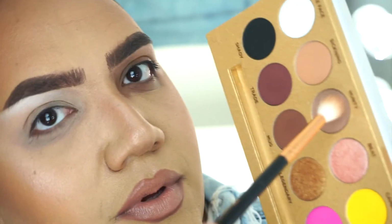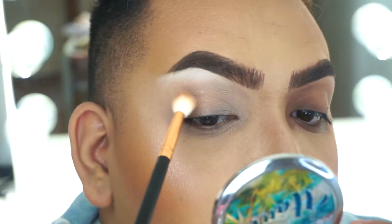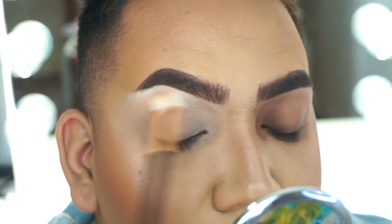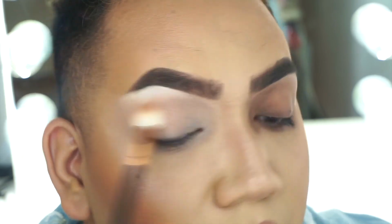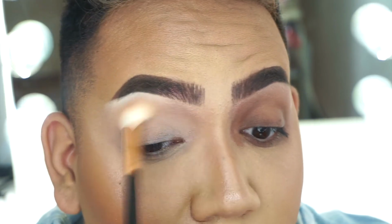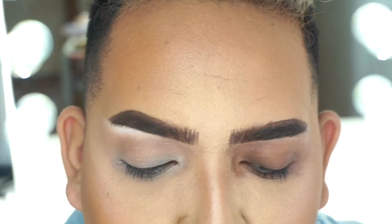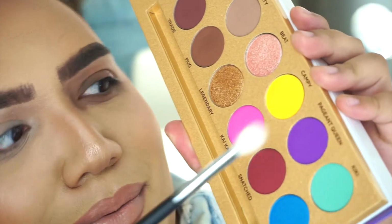I'm going to take the color Hunty first and foremost, and I'm going to put this in my crease area just to have this as my buildable upper crease area shade, and I'm just going to really buff this out. And this is where I'm going to just go in with purple. I'm going to go with purple. And you can see those two together look so pretty right here.